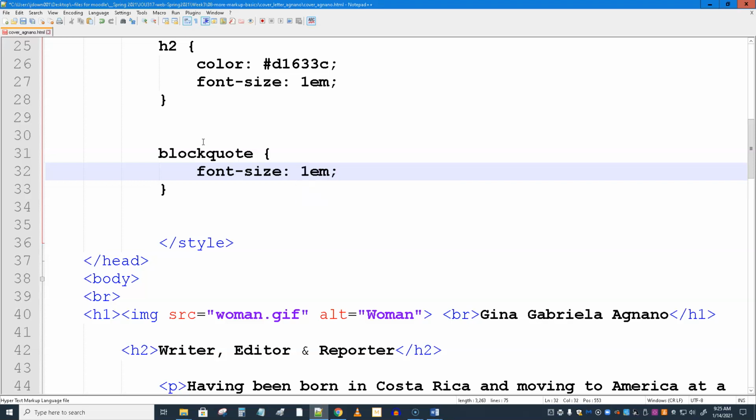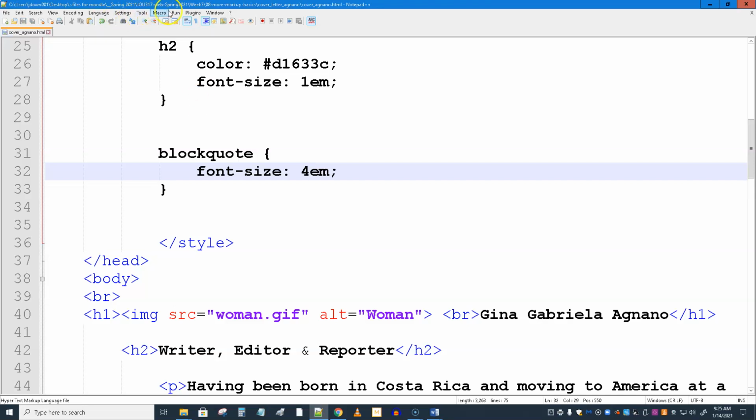And then this grammar that we have here with the colon and the semicolon is absolutely inflexible, and the 2 curly brackets. If those things are missed or anything's misspelled, nothing's going to work. In fact, CSS is even less flexible than HTML. So this is 4 EM. Well, sorry, I want to make it 4, not 1. 1 EM means let the type be its normal size. 4 EM is 4 times its normal size.